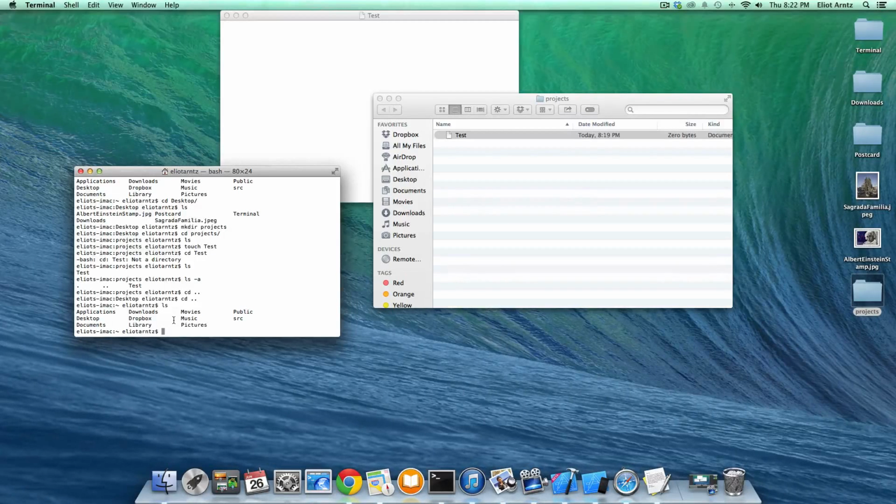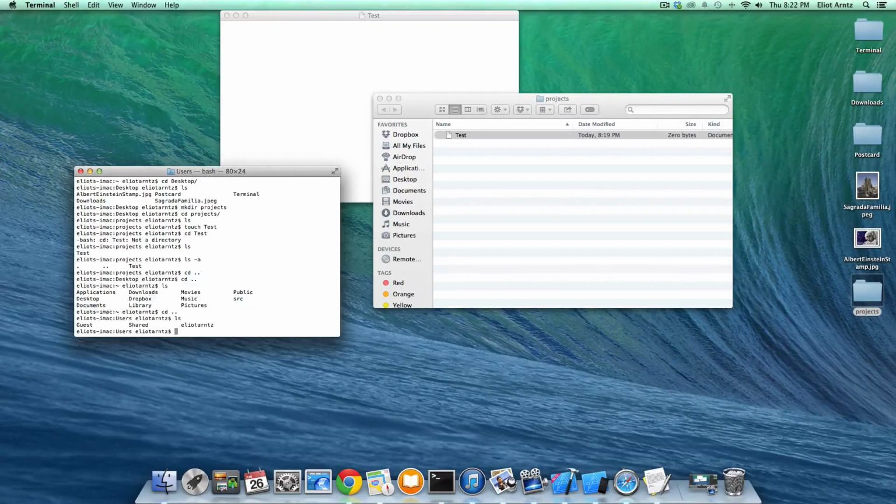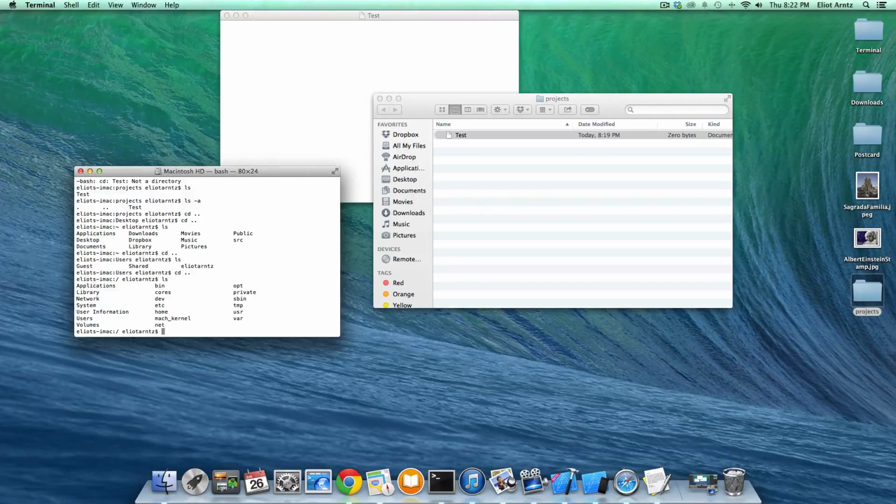So we can even go farther up here. We can go cd dot dot again, and this takes us to our users, right? These are all the users on my current computer. And we can go even farther up and take a look at my iMac. So you might later get into issues where you need to adjust your library or a bin. Maybe you've written a directory incorrectly there and you need to go ahead and remove it.